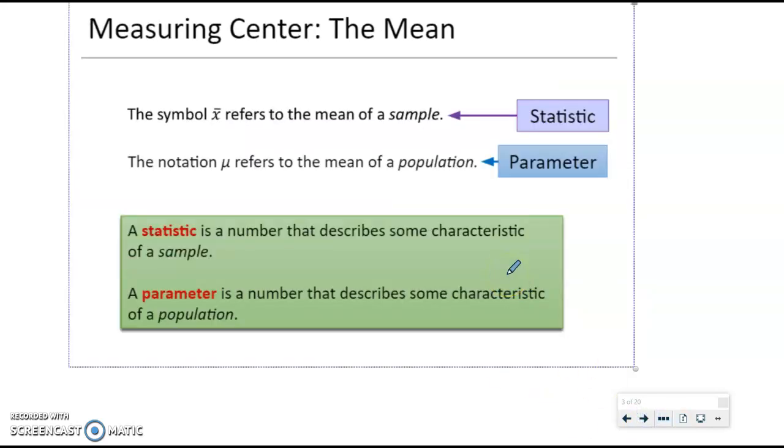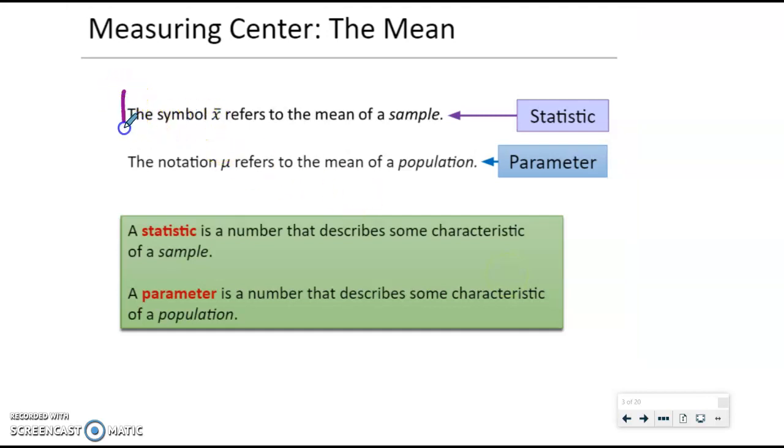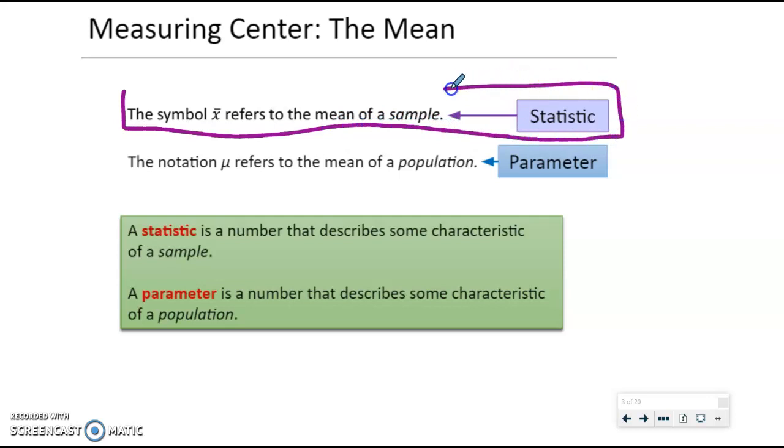Now, there are two types of mean, and what we are predominantly going to focus on in the first half of the year is x bar, and that is the statistic. A statistic is a number that describes some characteristic of a sample. So any data that I'm going to give you today is not everything in the entire population, because that's impossible for me to look at. It's just going to be a sample in some instances. Now, we will talk more about mu starting in chapter 6, when we talk about parameters, and a parameter is a characteristic of the overall population.